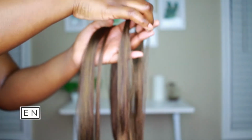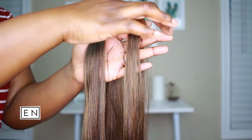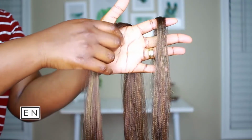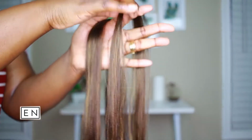So what you're going to do is crochet this smaller piece into your hair under the rubber band, and this one, the larger piece, is what we will use to wrap over that and do our braiding. So let's get it.